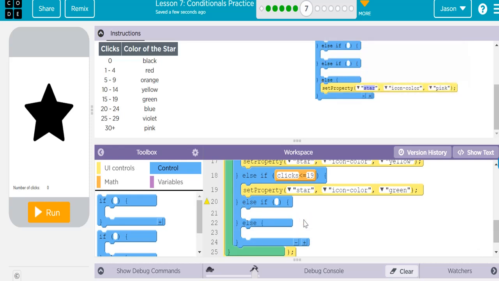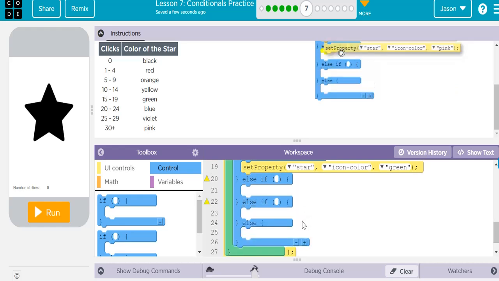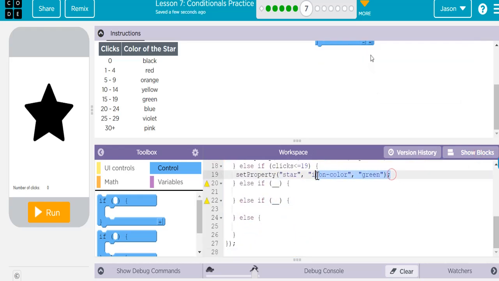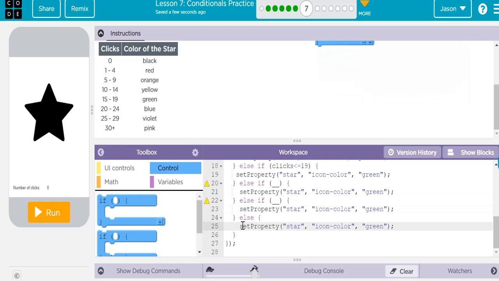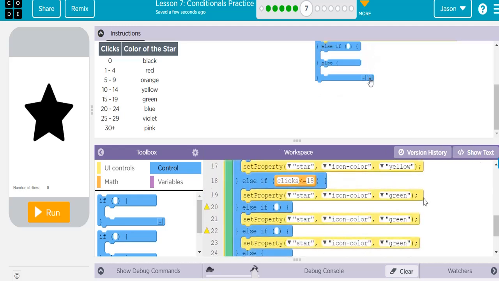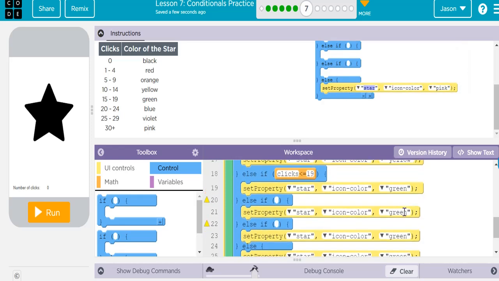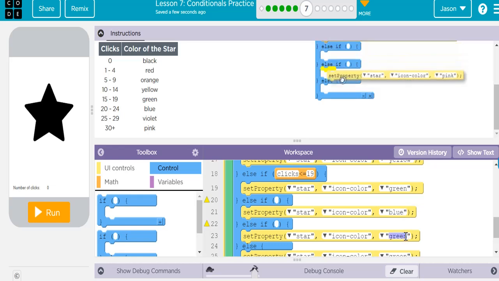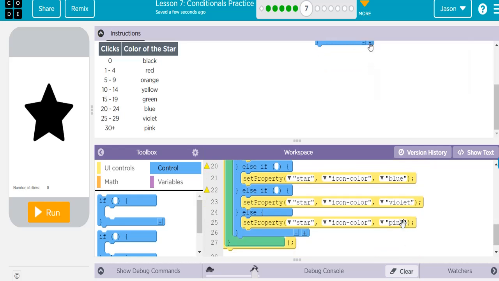And now we're adding in blue, and then we're going to have violet and then pink. So that's going to be it for us. I'll hit copy and paste again, and I'll paste it in all 3 spots here. Go back and modify the code to what I want it to be. So we left off with green, so after green we want blue. After blue we want violet, and after violet we want pink.